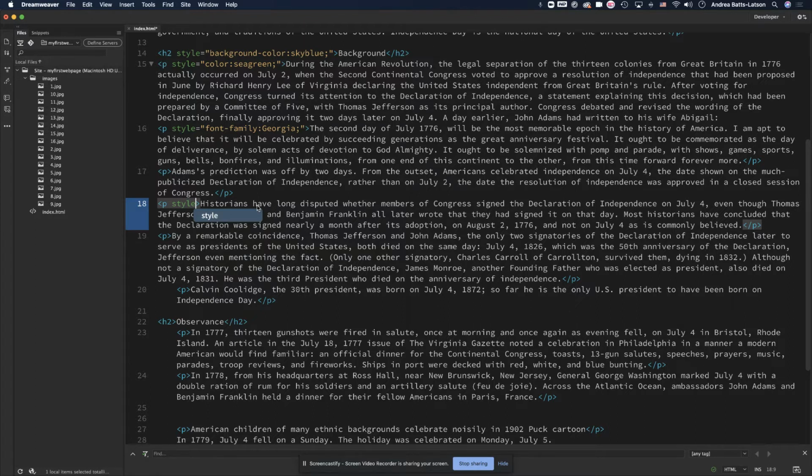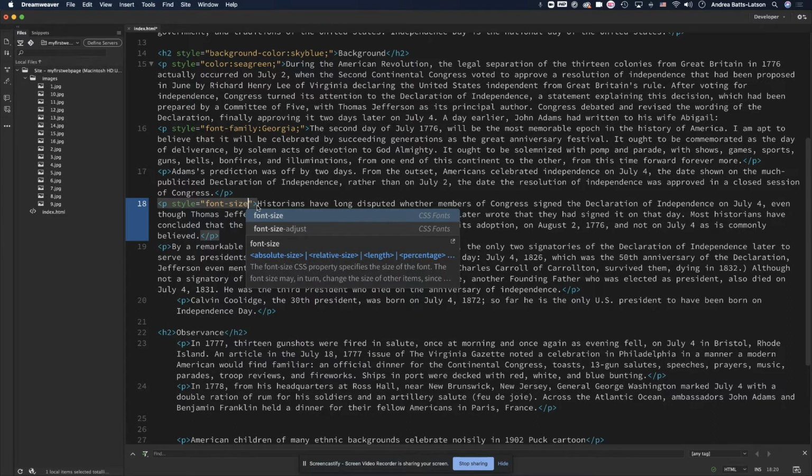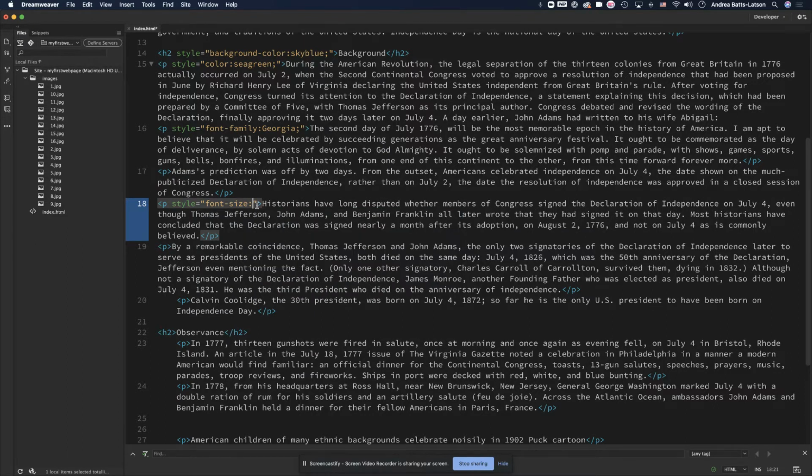So style, and then I'm going to go to equal, put in our attribute, the quote, quote. And then inside of here is where we're going to do that property value pairing. And I said we were going to do font size. So separate it, two words, get the dash, the colon, and then maybe we'll just do what it says in here, 300%. And we're going to talk details about fonts later on down the line.